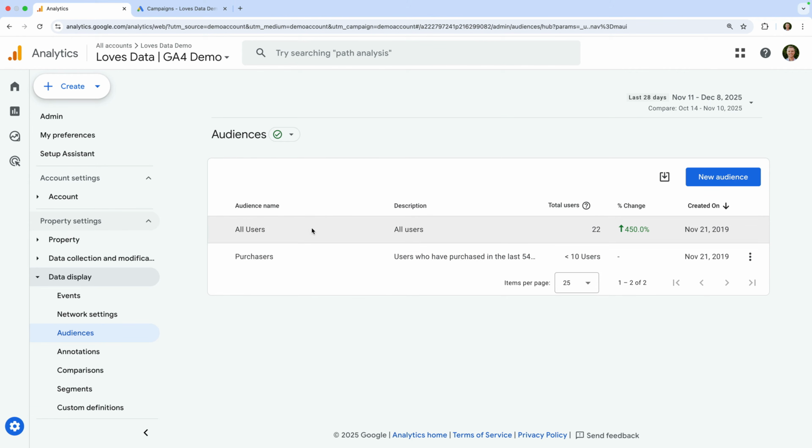Now we're going to create a new audience. We're going to create an audience for people who viewed a services page on our website but didn't complete the form. So we'll include people who didn't convert in our audience. We can then use this in Google Ads to encourage people to come back to the website and complete the form. However, I do want to flag that you can create audiences for a whole range of different behaviors. You can create audience lists for e-commerce actions through to engagement for content and branding websites.